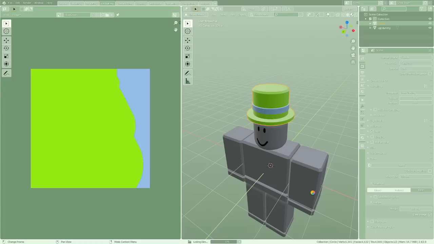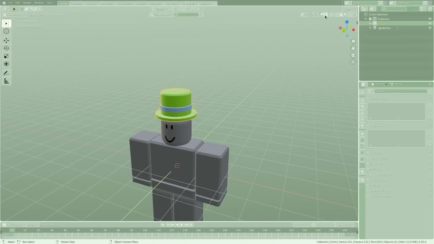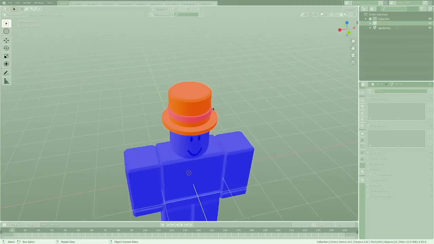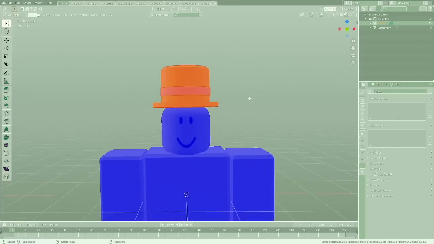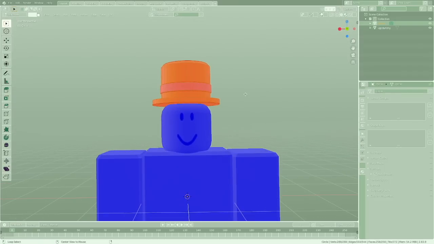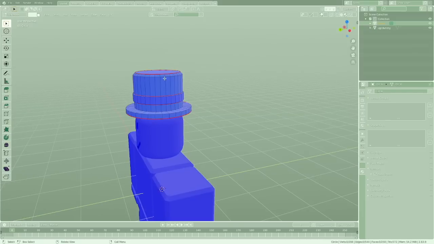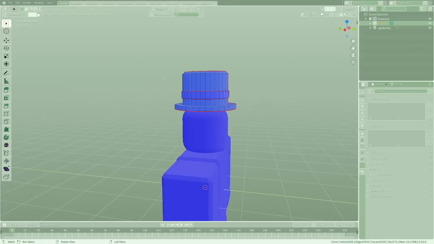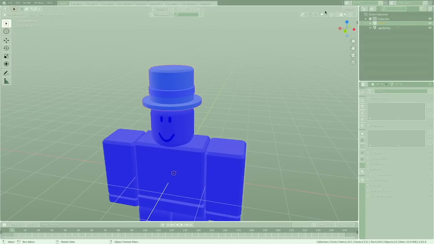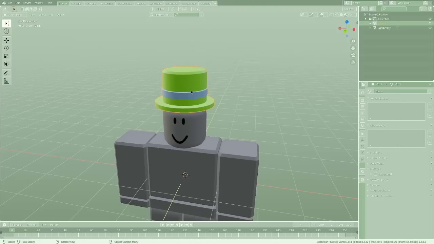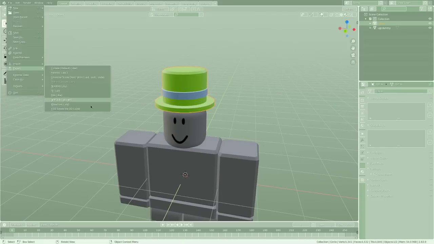After that, you'll do one more thing to check to make sure that your item's going to be alright in Studio, and then you can export it. And that one thing is checking your face orientation. As you can see here, my item is completely red. How did that happen? Nobody really knows. Sometimes modeling techniques, sometimes it just happens. So you select it all, you press Alt-N, flip. If it's blue, you don't have to do anything. If only parts are red, only select the red parts. Once that's done, you can close out of face orientation and then export this Wavefront .obj.